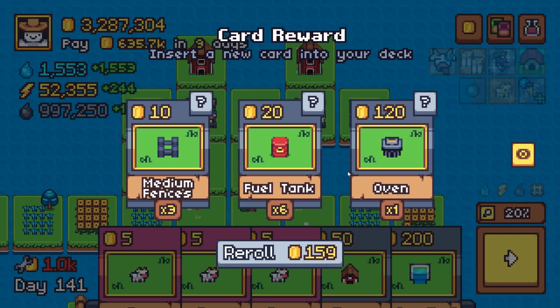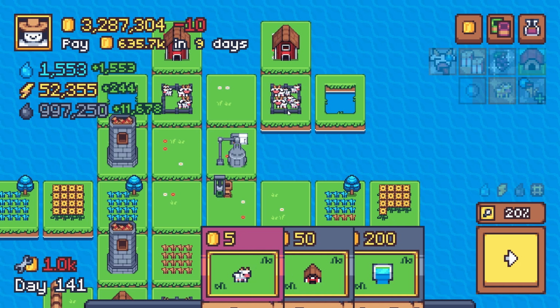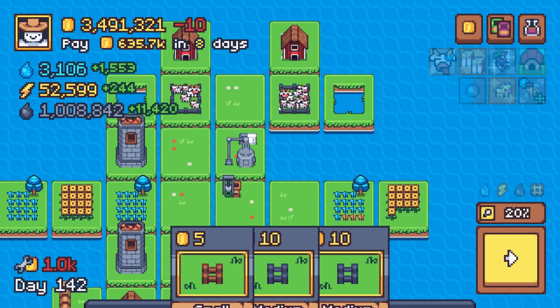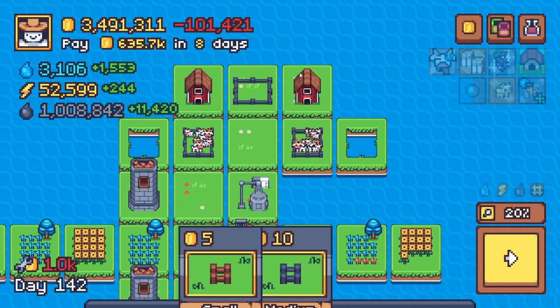So we don't need another fridge. We have an oven. Medium fences. Do we need more medium fences? I mean, kind of. Yeah, that one came in the nick of time, didn't it? Alright, so we can get another medium fence right here.